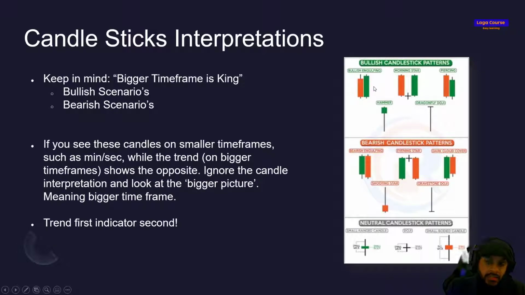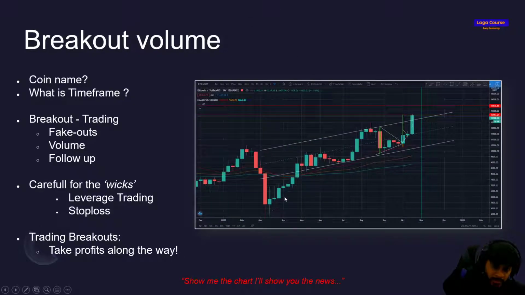Some candlesticks also indicate if something is bullish or bearish. I personally do my candlestick interpretation on the longer time frame. This is when I can see if a trend is going to reverse. When the markets are crashing, I'll look at the candles. If I see a bullish candle, I can understand, together with other technicals of course, if the market is going to make a reversal to the upside. For example here, the market is bullish, and then it suddenly goes bearish, and then it goes bullish, and then bearish, and then bullish, and so on. So these candles also indicate if a market is going to continue or not.